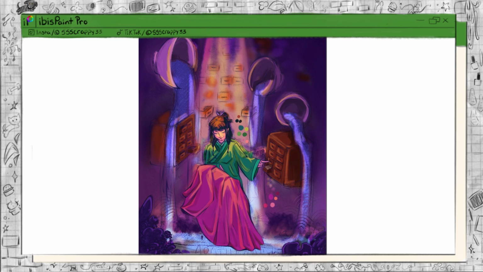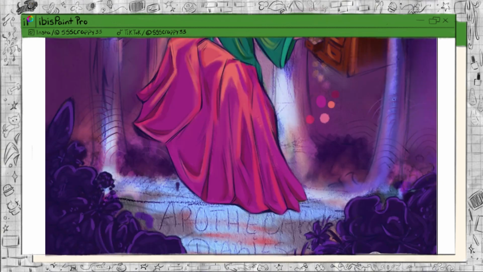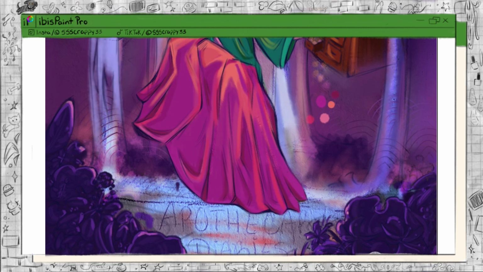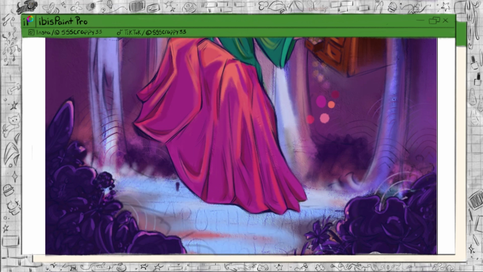Something I think you guys should be wary of, because I think I struggled a bit with this in this image, is muddiness. And I often find that when doing a grayscale method with all these darker values, or just with these harsh values in general, you can get a bit muddy even after I use the gradient maps, even after I layered a bunch of colors on top and then plus the rendering. I do feel like it still got a bit muddy, and that is something I'll work on in my next painting. I didn't fix it in this one because I don't like to work on things for too long, and I also don't like to go back and fix things once I'm done. I know I say that all the time, but it's true.